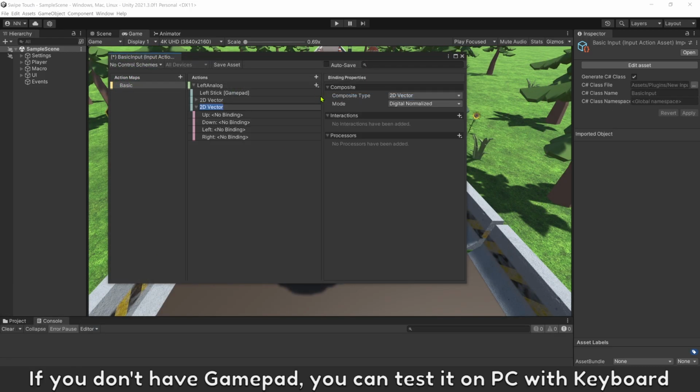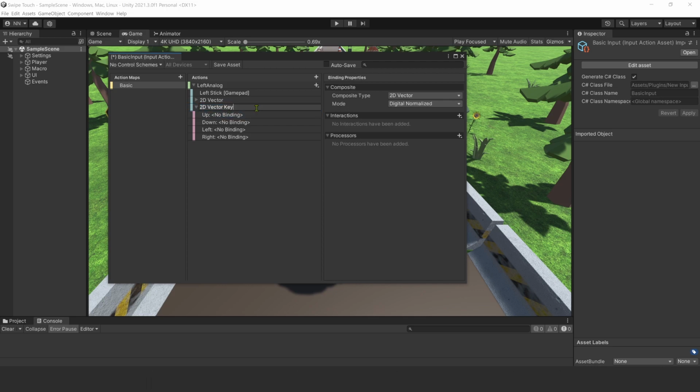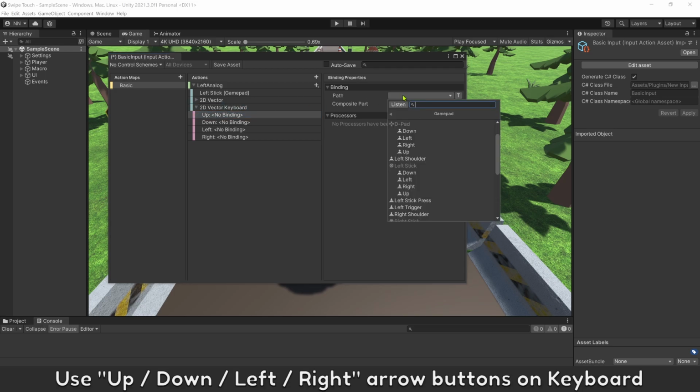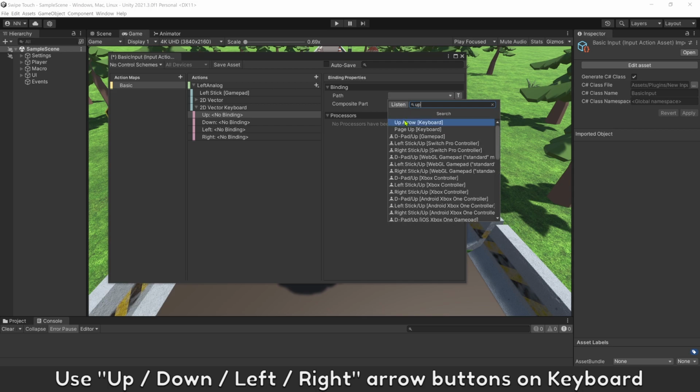If you don't have a gamepad, you can test it on PC with a keyboard. Use the up, down, left, right arrow buttons on the keyboard.